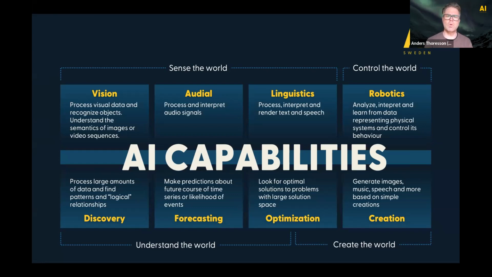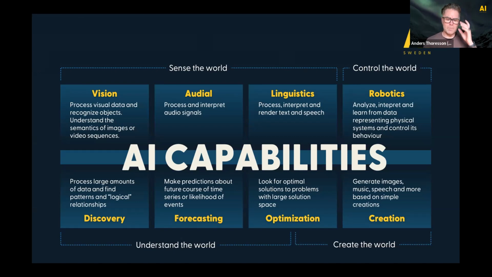Then perhaps what's most often talked about as part of AI, or at least the sister term of big data, is the ability to discover, to forecast, and to optimize based on data analysis. And then finally, we have an area which is Create the World, and how AI can support the creation of both art or images and video and human text and human speech, but also help, for instance, physical designers who are working in computer-aided design, in developing new ways to build airplanes or cars, where AI can help to come up with designs that the human mind couldn't envision at all. And in that saving a lot of material, a lot of weight, and by that a lot of fuel consumption and CO2 emissions, for instance.